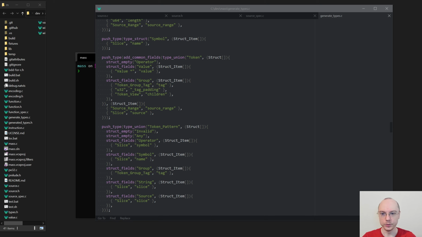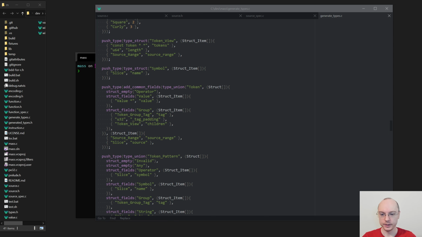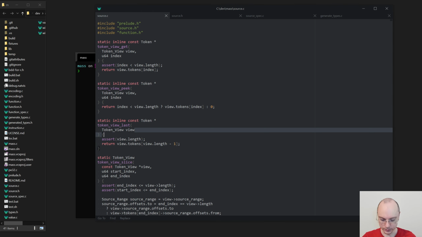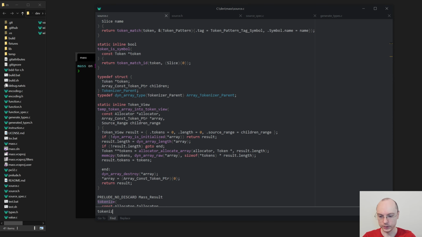Today I want to continue working on some refactoring that I've been doing for a bit now, and I think that's pretty important to what I'm trying to achieve in the long term. Originally I did this tokenizer, so if we go into here, we have the function tokenize, right?